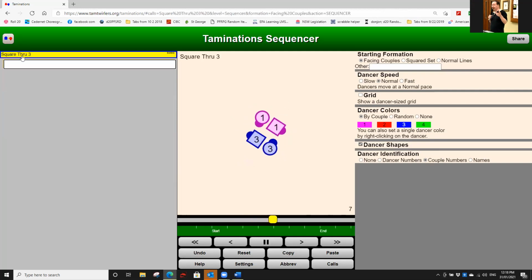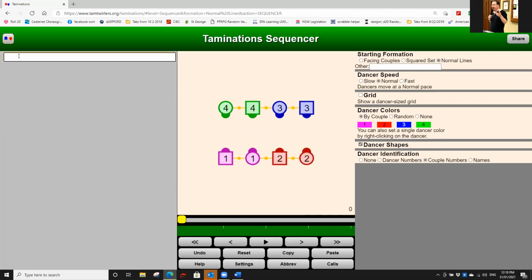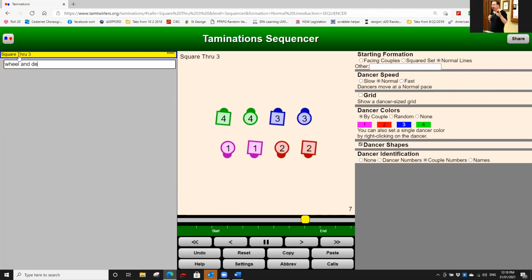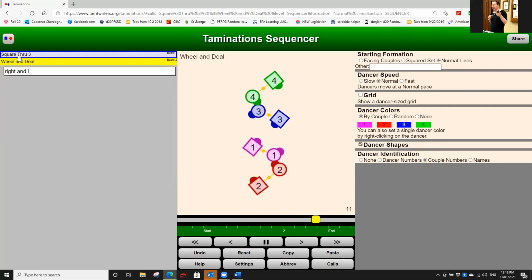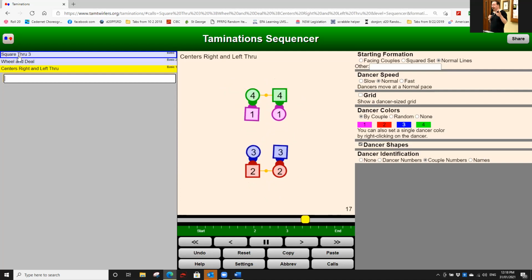It's always nice to have some of the simpler equivalents at the tip of your tongue, and that's a good one, because now for that whole sequence, instead of doing the right and left through and the pass through, we could do the square through 3, and then we can do the wheel and deal and the rest of the sequence from there. And then do another square through 3. And we do the double pass through here, and we can do our first go right, next go left at the end of it, because we've already done the same thing as the right and left through.